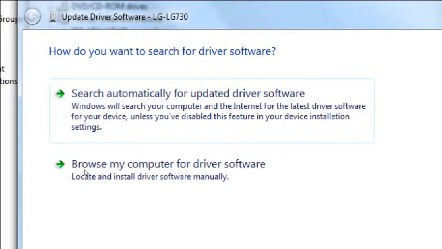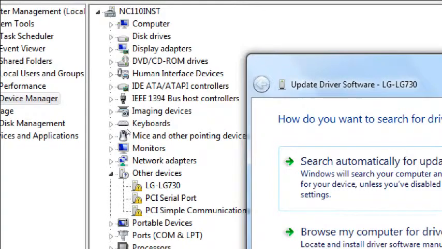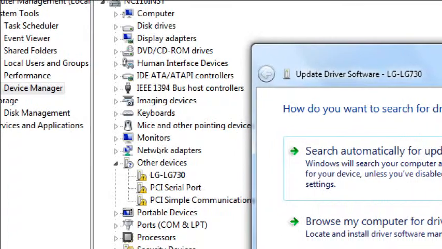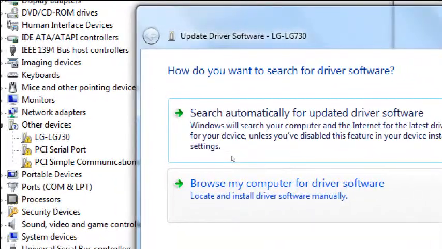Question? If it has your model, do you see any yellow warnings? Then I think you'll be okay. So stay at that point, and then on the next screen we'll see if it's working. But if any of you don't see the yellow warning, yours is probably working. We can fully tell on the next step. Mine's got yellow, so I'm going to select Browse My Computer. I'm going to try the driver.